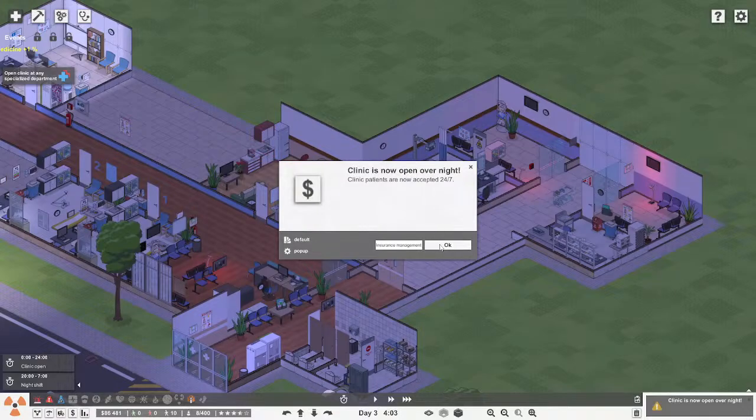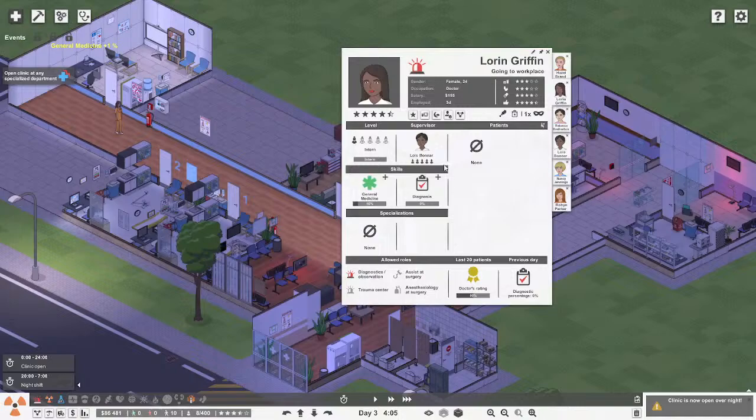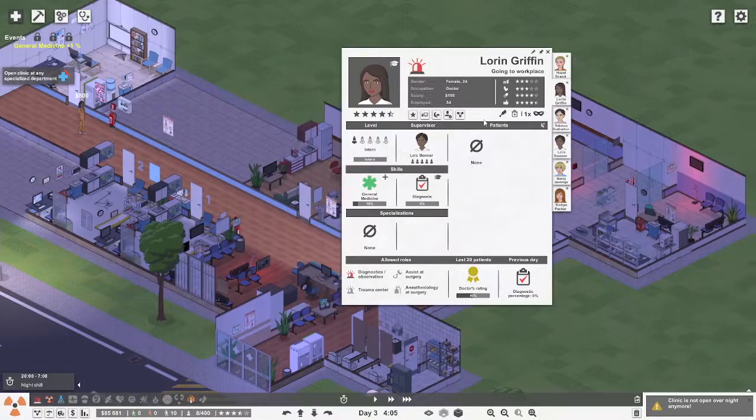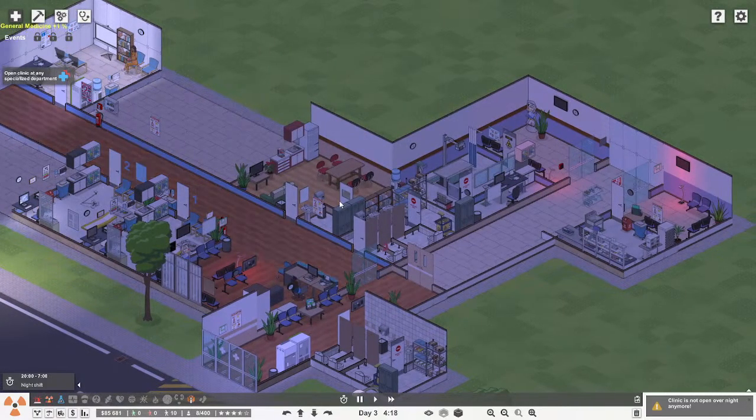Clinic is now open overnight. No, I don't want people open overnight. Okay, hold on. Put her back into training. She's at 16%. So now we're going to put her in. Thank you. There you go. That fixed that problem. Take your back into school. Get back to work.